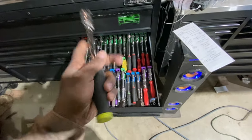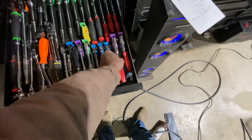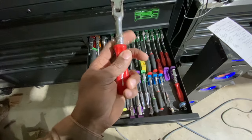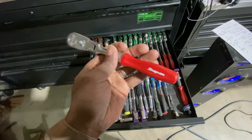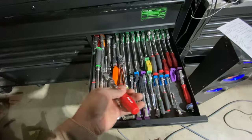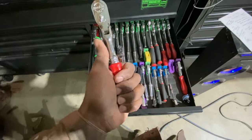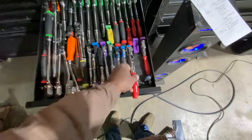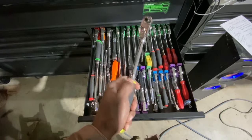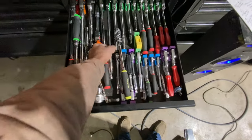Preferably I like a comfort grip, but I do like hard handles too. I have a lot of these that are kind of my favorite designs — I like the color red. They're not bad, but if you're working in an oily environment, these can slip. If you don't have a firm grip, hard chrome handles will allow slipping, whereas a comfort grip or elastomeric material gives more friction and reduces the likelihood of slipping.